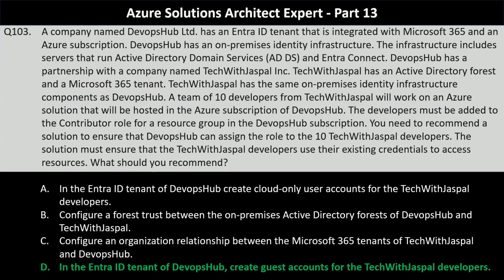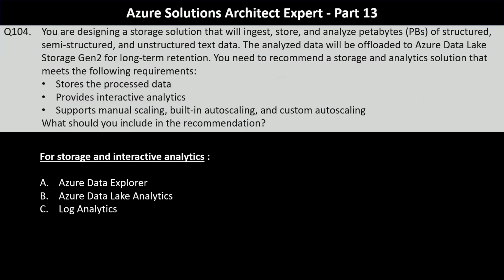Let's move to question number 104 of the series. You are designing a storage solution that will ingest, store, and analyze petabytes of structured, semi-structured, and unstructured text data. The analyzed data will be offloaded to Azure Data Lake Storage Gen2 for long-term retention. You need to recommend a storage and analytics solution that meets the following requirements: stores the processed data, provides interactive analytics, supports manual scaling, built-in auto-scaling, and custom auto-scaling. What should you include in the recommendation?